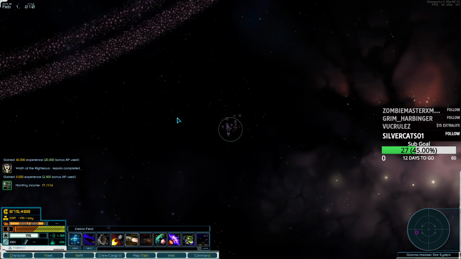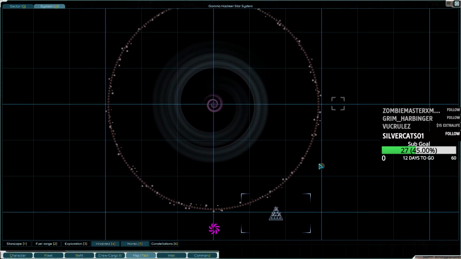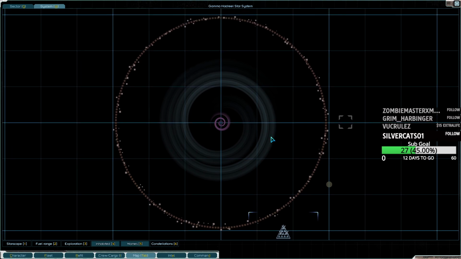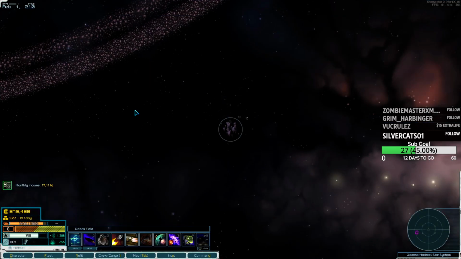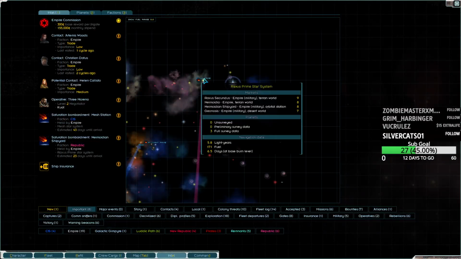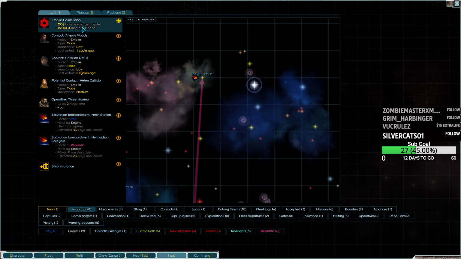Hey, look, our income's up to 17 grand. Got a long way to go. No indication of any research labs out here, or research stations. So, what else is out here? Potential contacts. I keep forgetting about the contacts that we already have. I keep forgetting to go back to them.